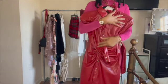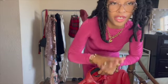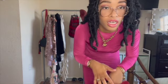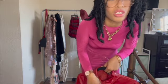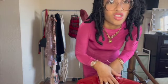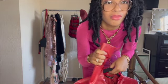I love the material. The thing about real leather and the PU leather, I mean, to each his own. I feel like if you can get a nice quality one, do it, because it looks good. I ain't going to tell you to break the bank just so you can have real leather. The PU leather looks good, as long as you know it's not going to strip. Some of them, you wear it, and the next day, or if it sits in your closet, it starts to strip. That's not a look. So this, I doubt it's going to strip.